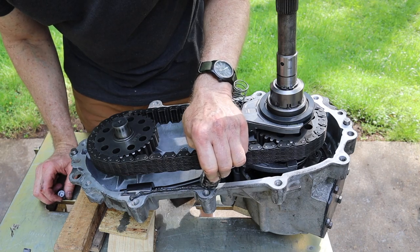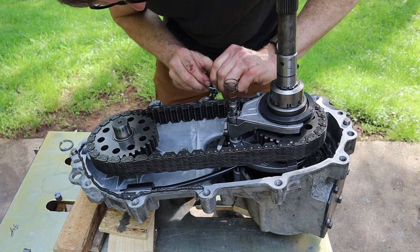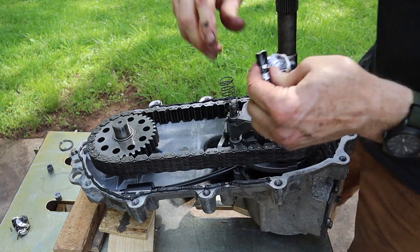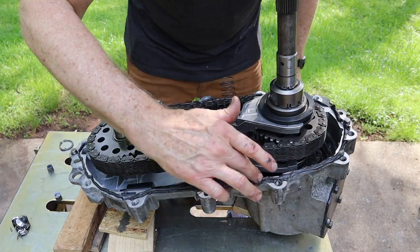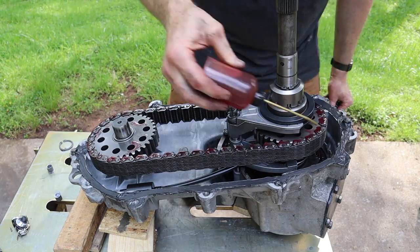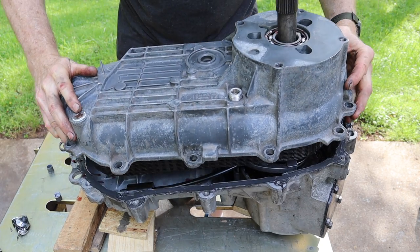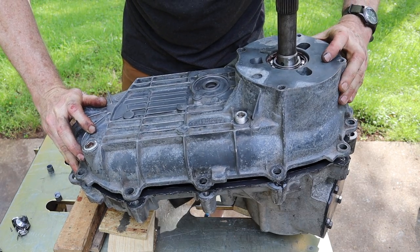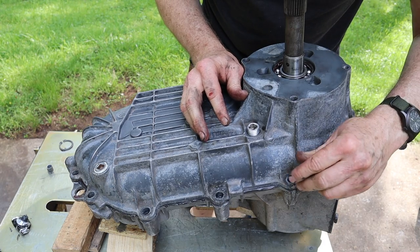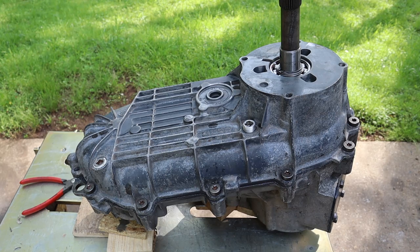All right, let's put in a bead of RTV on the case here. Just pre-lubing a few things here, folks. All right, case half going on. There it goes. And this is important: finger tight on the bolts. Finger tight, because the RTV hadn't set up yet. I'm gonna let that set up for a few hours before I go ahead and tighten them down to spec.